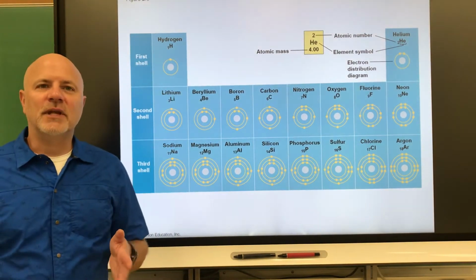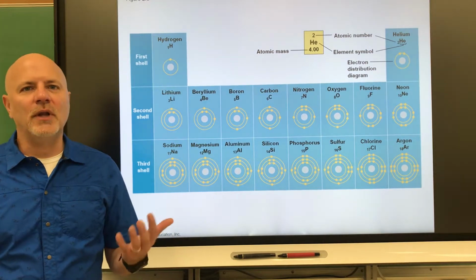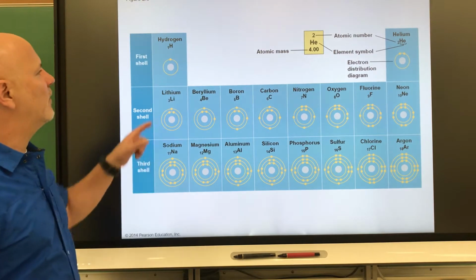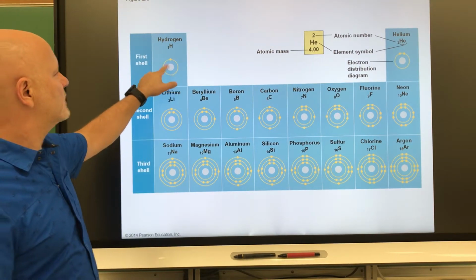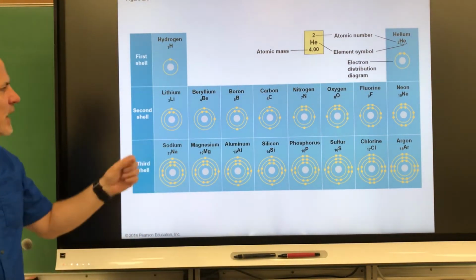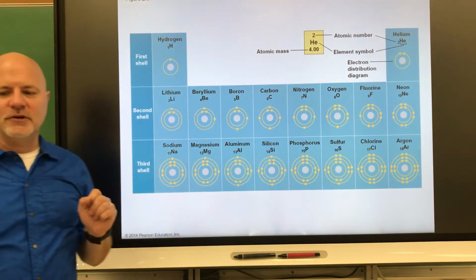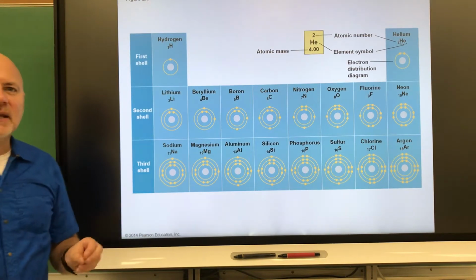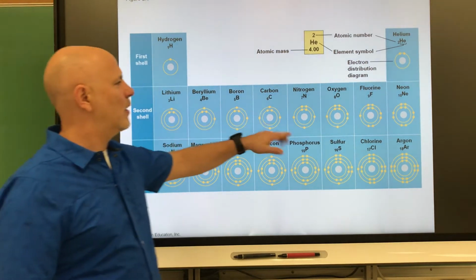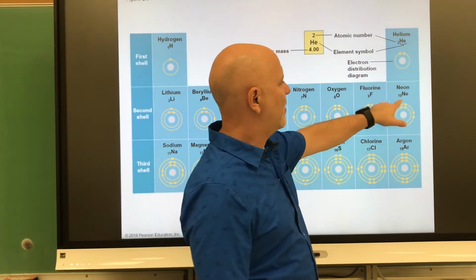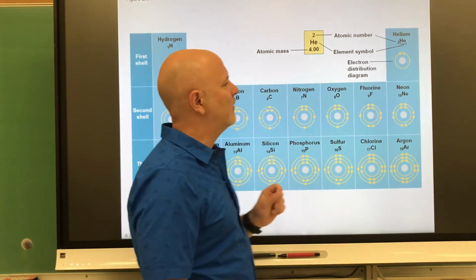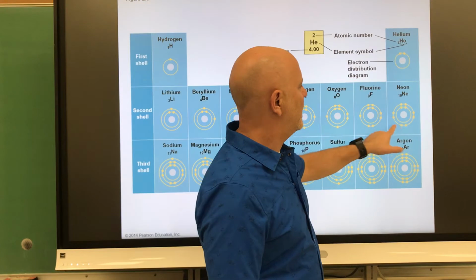The thing about these energy levels is they can only hold a certain number of electrons. The first energy level can only hold 2 electrons. So here's hydrogen, here's helium, it can only hold 2 electrons. When we get more than 2 electrons, it has to go into a second energy level. The second energy level and up can hold up to 8 electrons. If we go over here, we see neon. It has an atomic number of 10, 2 electrons in its first energy level, 8 in its second energy level. And so now it's full.